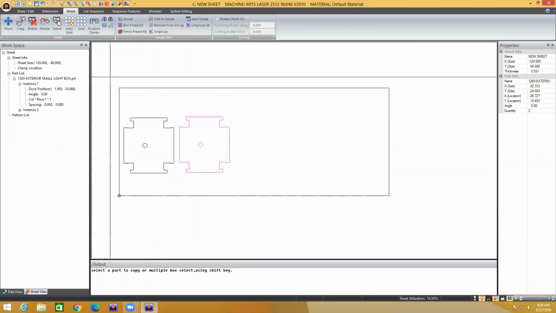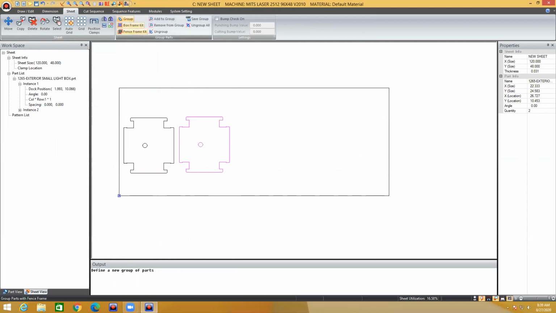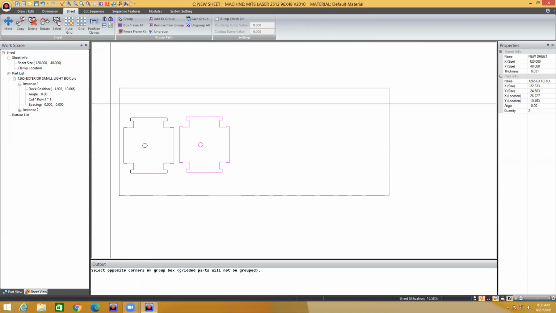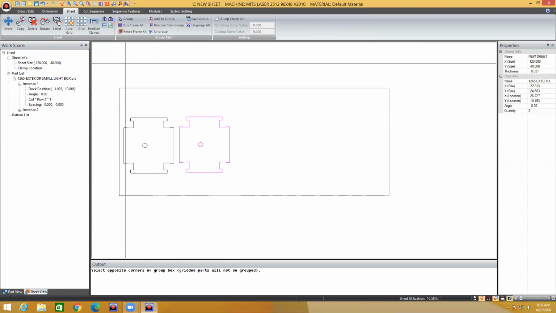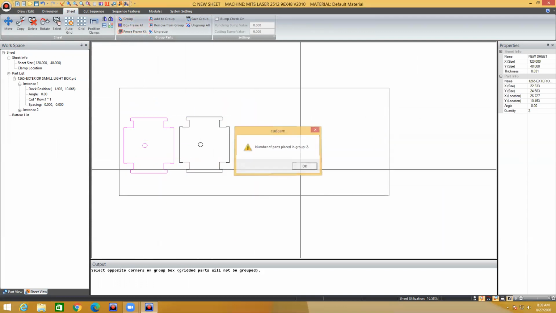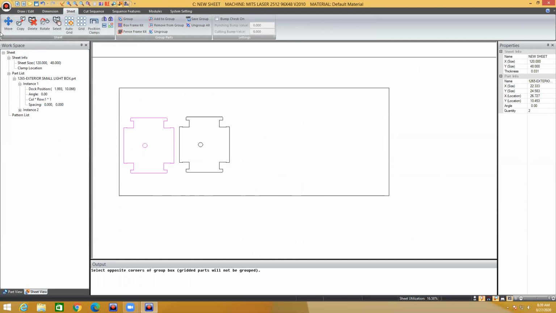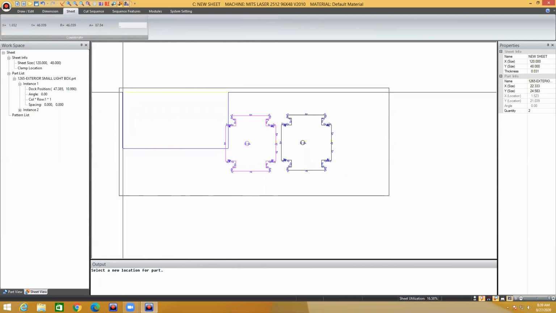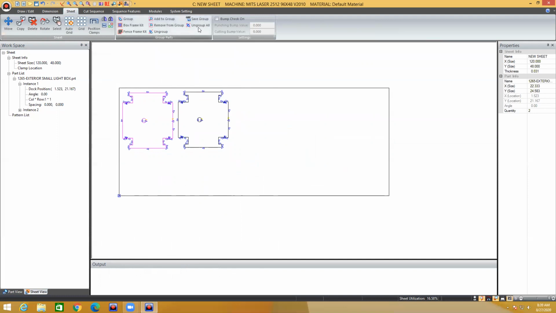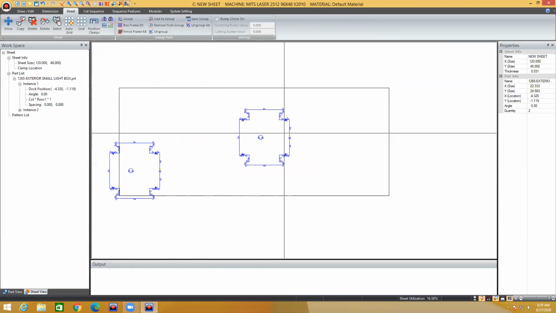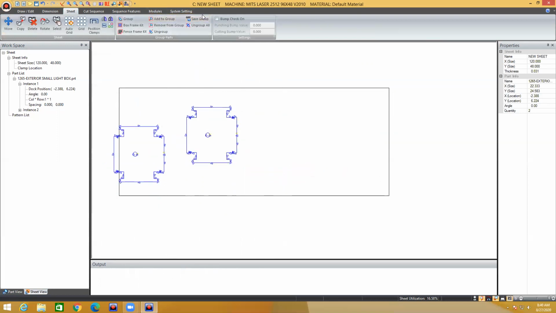Now it has this option on here. It's called group. It's like to group many parts together. Like if there were two, you just click on group. Then select both of the parts like that. Then now it's like one part. You can move both of the parts at the same time. You just click on move. Then it's gonna move wherever you want. To go back how it was, you just go to ungroup all. Then it's gonna go back to single. You can also save the group as well.